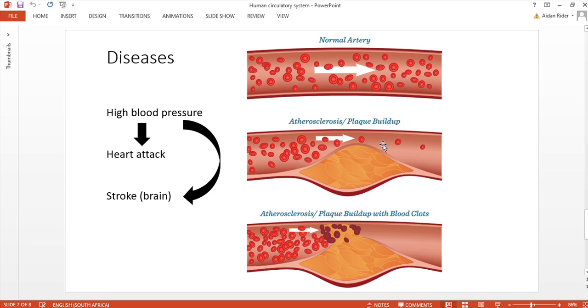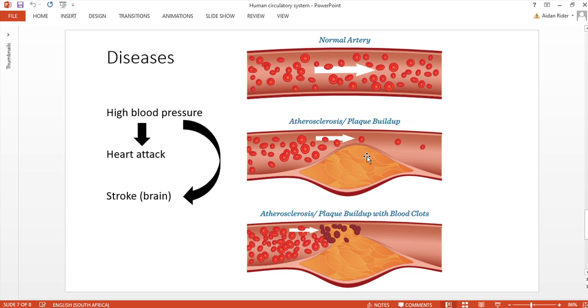You can imagine if you have a hose pipe and the water comes out naturally, but you put your thumb or your finger at the end of the hose pipe, you can immediately feel a buildup of pressure at the end of the hose pipe, and the water comes out quicker. So this is the same type of effect. Imagine this is like a thumb pushing here. So when the blood comes through here, it struggles, but then bursts out the other side. So it increases the heart rate as well.